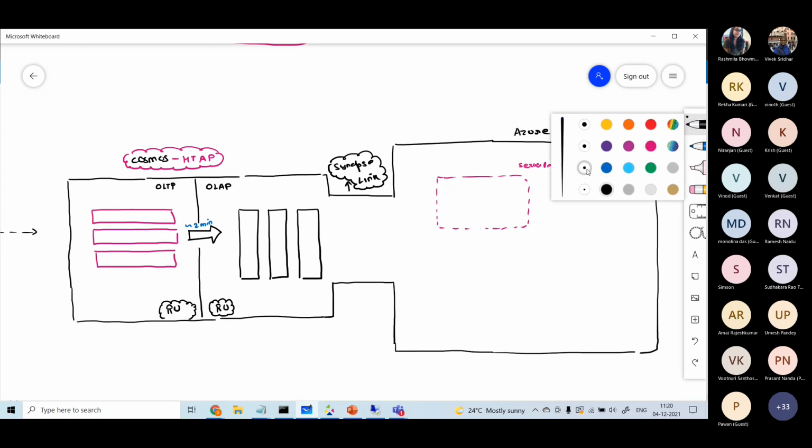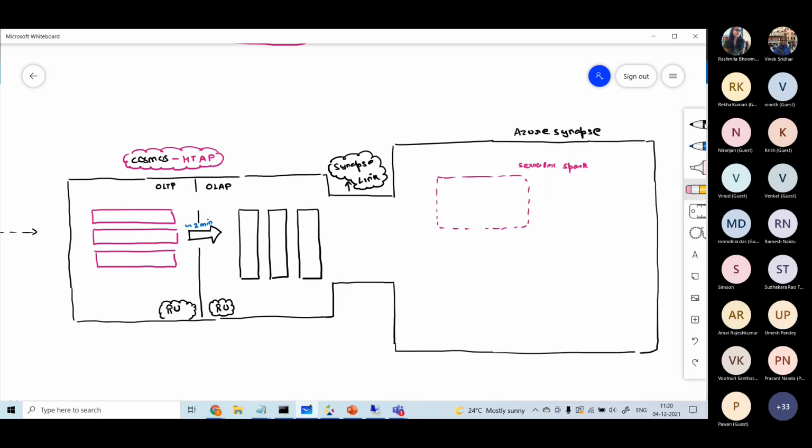So during the hot analytics, we read from the OLTP part. You see this? We read from here. Data will be read in this manner, the way my arrow shows. So we will have a Spark job running over here, reading the data from the OLTP part, and we will be using a thing called Spark streaming.